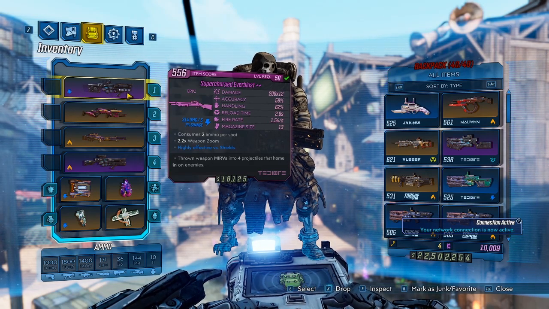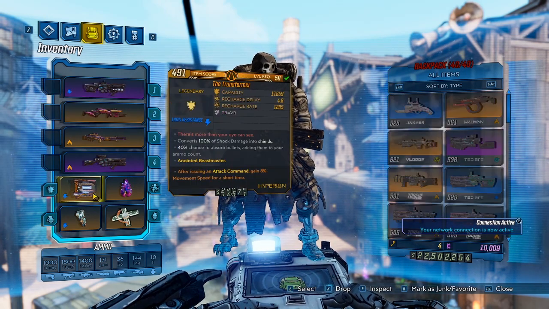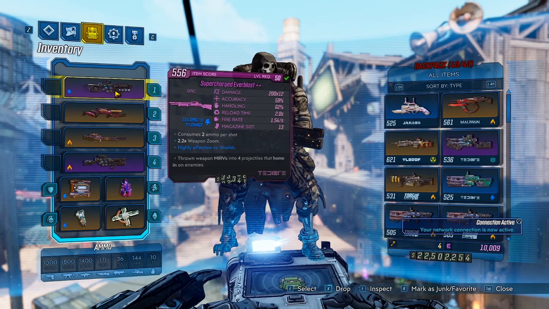So we have the Tediore here. This is going to be our main gun, and it actually has MIRV and it has homing on it. The homing aspect of this allows for us to throw it at the ground, which will not only allow us to heal using the transformer, but it will keep on tracking the enemy and do a ton of damage.